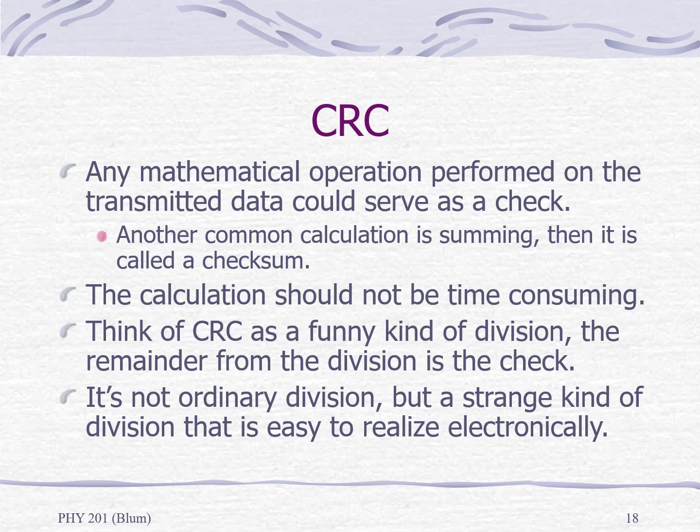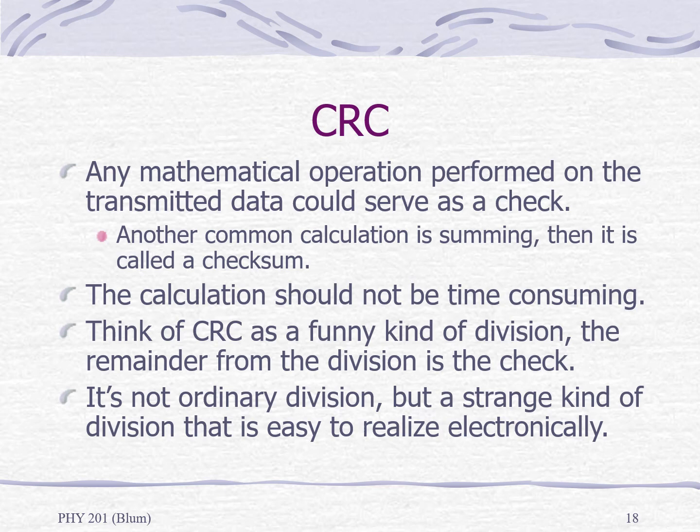Basically any sort of mathematical operation or logical electronic operation performed on the data that you're transmitting can be used to serve as a check. Another common error detection scheme is called a checksum, where you are adding data. So you break it up into a certain word size and add those word units. You don't want the calculation to be time consuming, and you want it to detect as many types of errors as possible. It's possible to think of CRC as a sort of weird kind of division as opposed to summing.